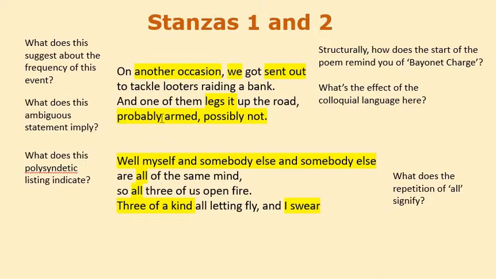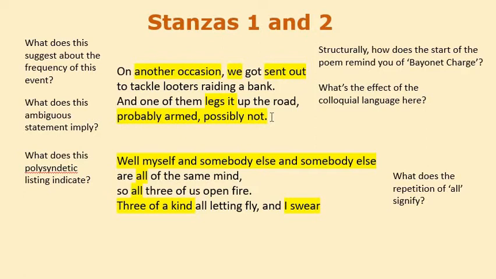And we see this kind of hesitation here, probably armed, possibly not. And in a way, we definitely get the sense of uncertainty, but it's almost as if this quite important moral detail and legal detail is just skimmed over. So he's probably armed, but he might not be. We don't actually know. And I think that tells us the heart of his guilt, because this could have just been some innocent man.